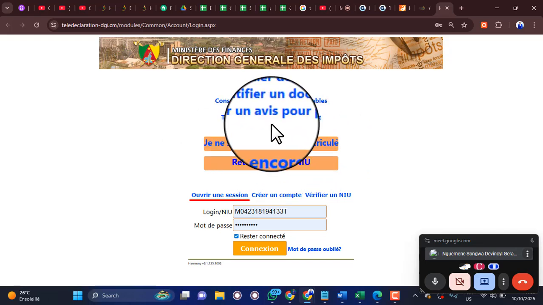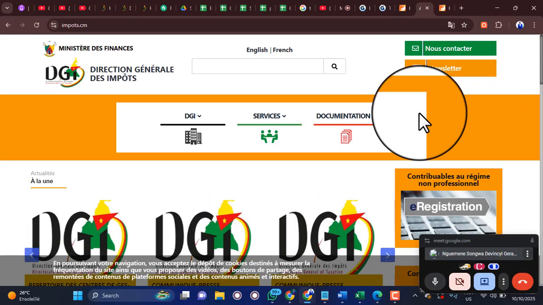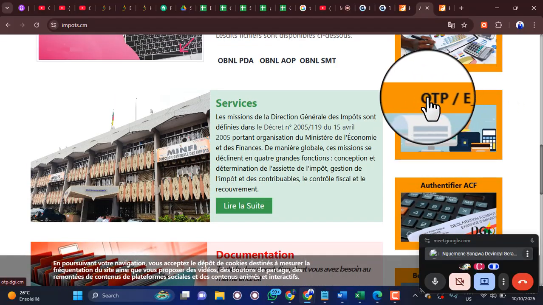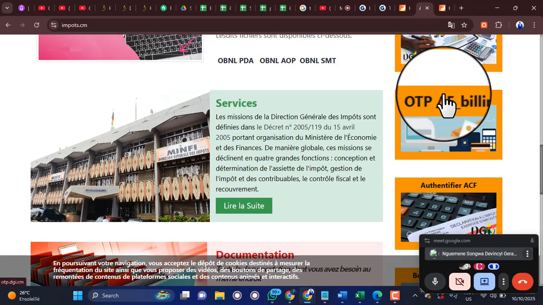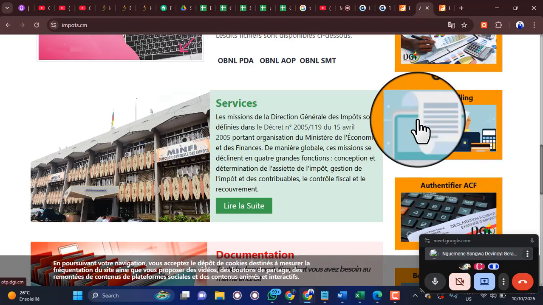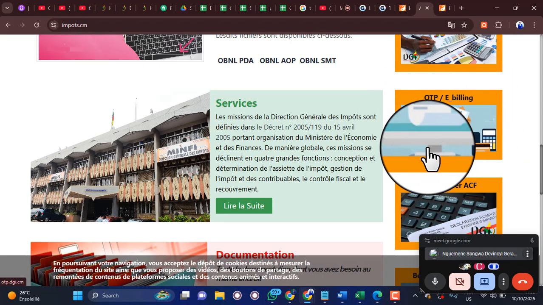From this, can we also link it directly to the bank account? Yes, we can link to the bank account. For you to link to the bank account, you need to register an account under OTP, on this website. You need to register there.